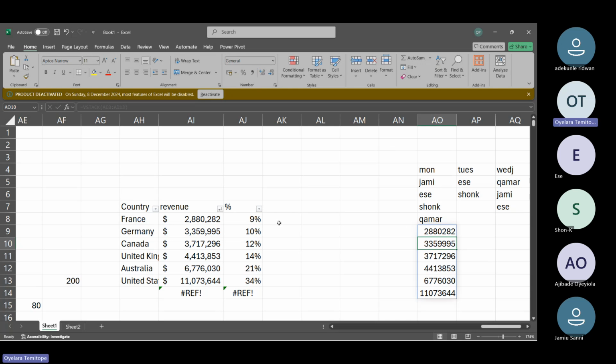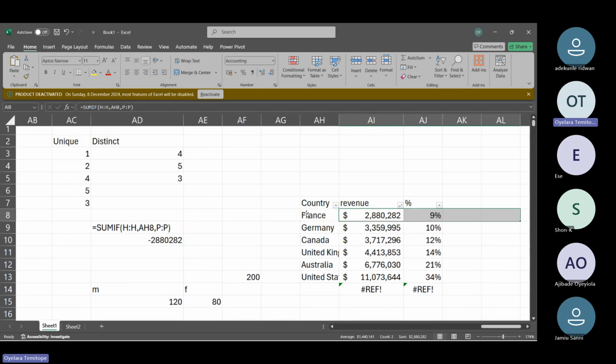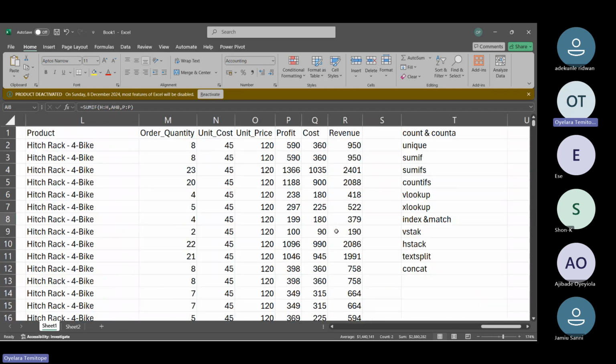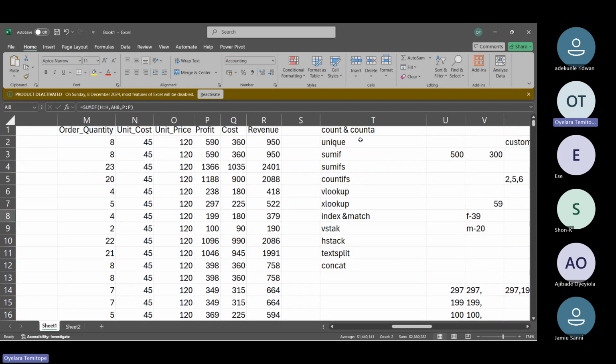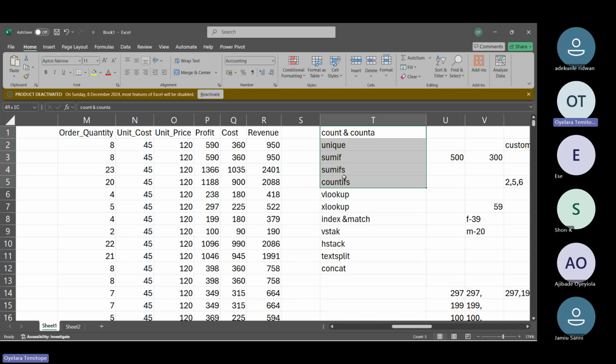And if it's HStack that you want to do, you can use it like this. Instead of you dragging down, if you are using HStack, you just come like this. But it's a rare feature that you hardly use. I'm just trying to walk us through the key functions that we can never escape working with. You can see from this top here, you can never escape working with it. It's just like an example.